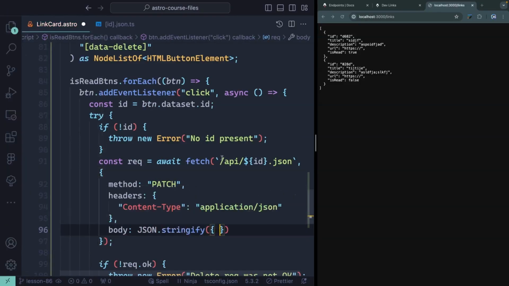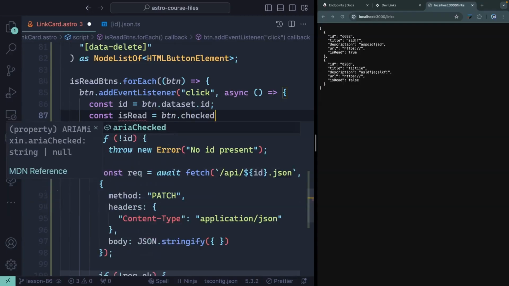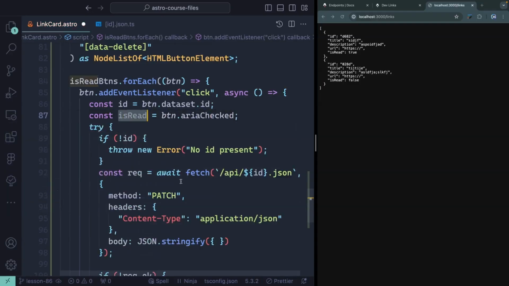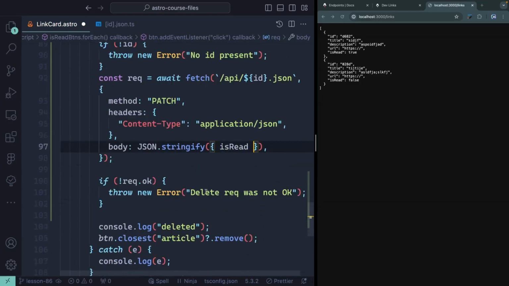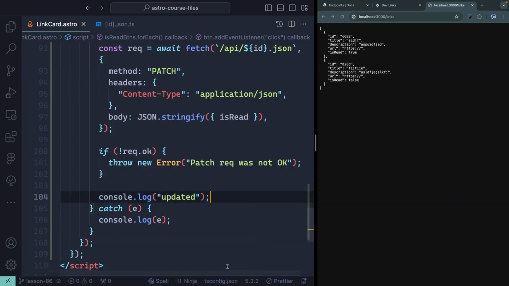So that's one more thing we need to grab. I've got the ID. Now I just need to grab the isRead. And this will just be whether or not the button is checked. So if it is checked, I obviously want to flop it, etc. So we'll say isRead right here. And then down this way, we're going to change this to patch. And here we'll just say patched or updated. How about that? Updated. Now, I don't need to remove the entire thing, so let's not do that. But I think all the rest of that works just fine, right?